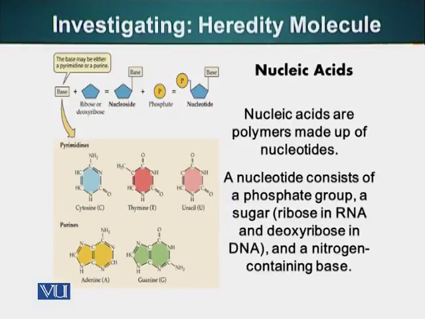So first of all, let me again show you the structure of DNA. DNA is made up of a pentose sugar. To that pentose sugar, a base is attached at carbon number 1, and we have a phosphate group that is attached to carbon number 5. And we have 5 bases. The 4 bases that are present in DNA are cytosine, thymine, adenine, and guanine. And in RNA, instead of thymine, we have uracil.